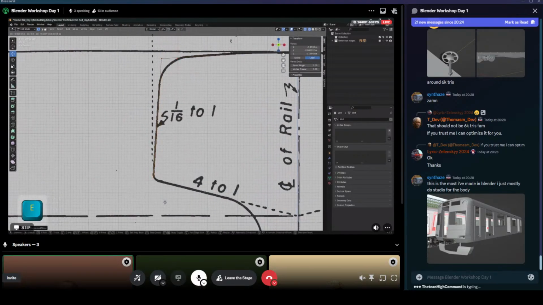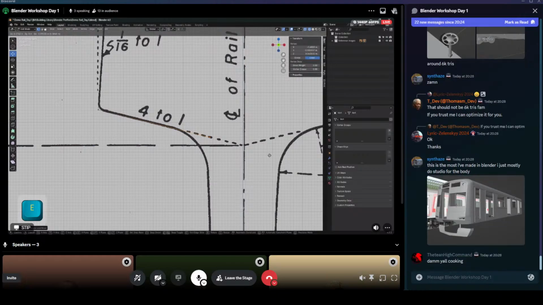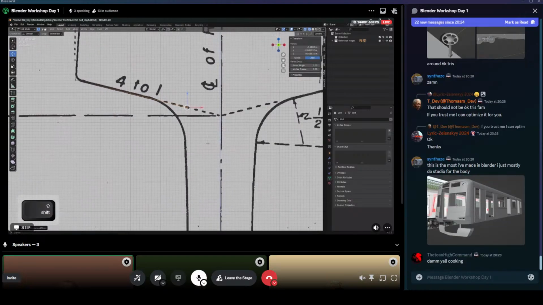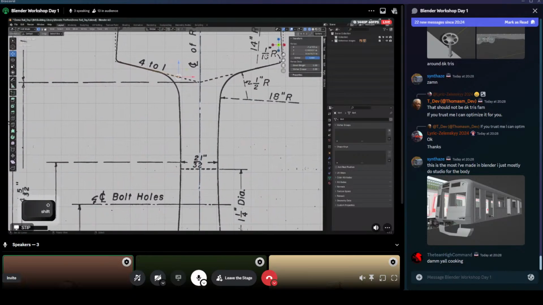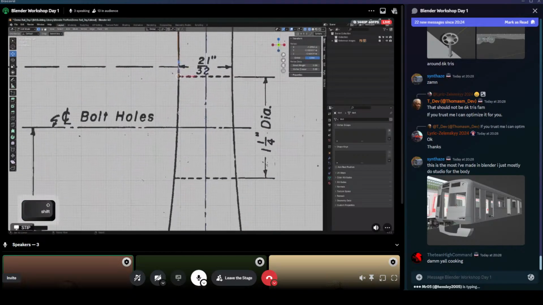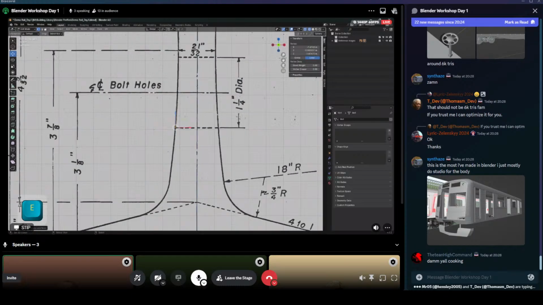I can press E again, expand it. Okay, and then expand it again on this end. See, the lines already tell you where that angle is going. Pretty simple and straightforward. For this, I don't really care too hard. Seems like the pivotal point right here is the center of the rail. And then I keep going down this.